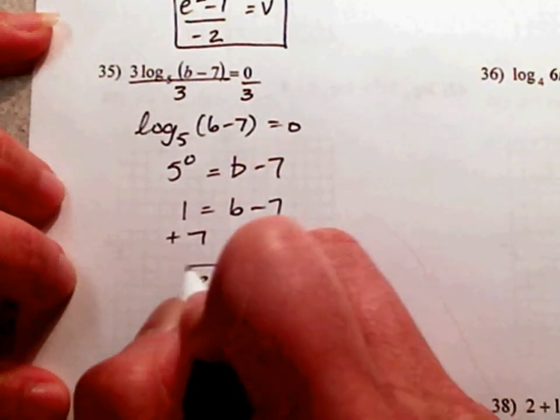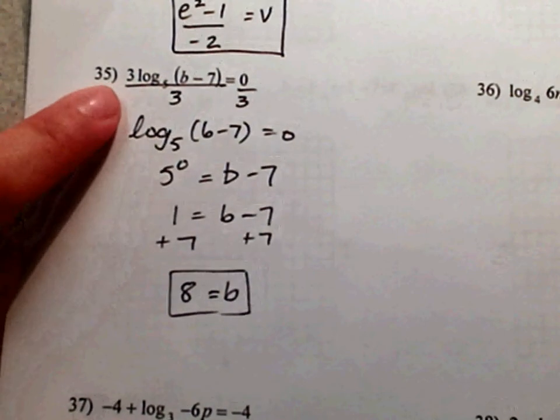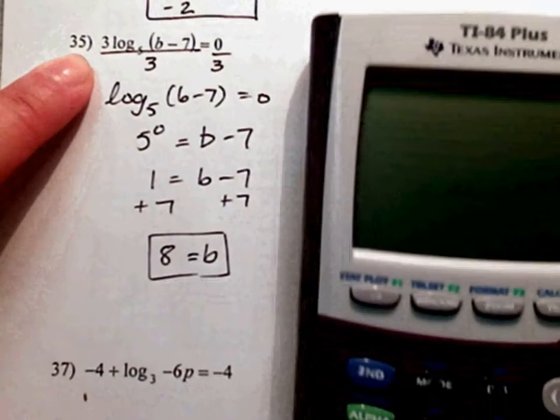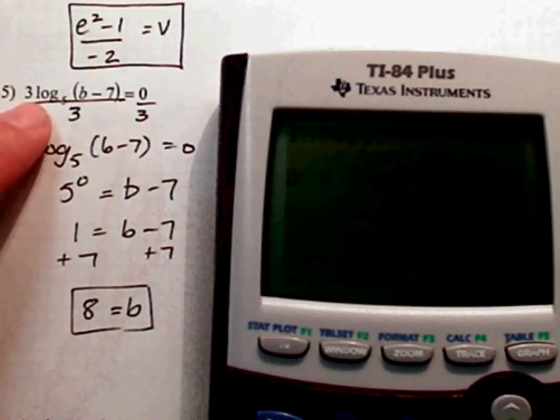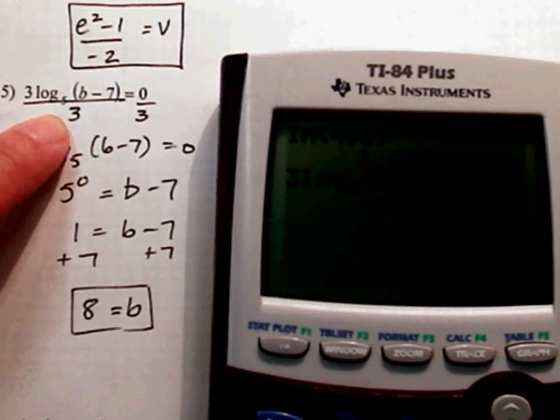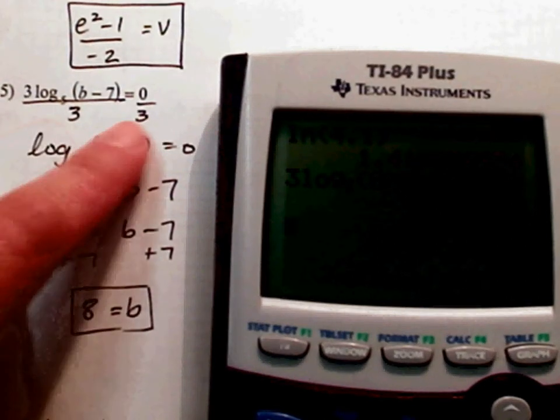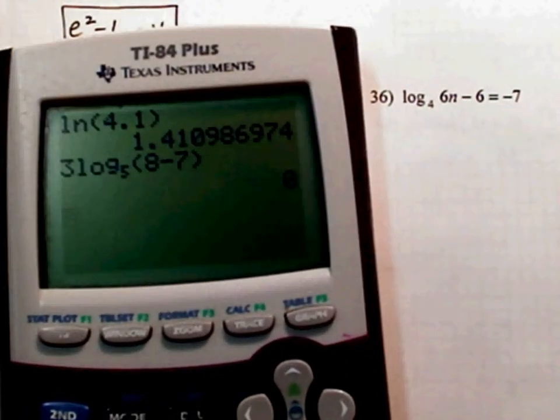Okay? Do check your answers as you are working some of these problems. Okay, for example, let me show you how to check for number 35. On your calculator, just like that, okay? We want it to equal 0. So type in 3, alpha window, 5. Your base is 5. b is 8. So what is 8 minus 7? See it right there? Okay? Equal 0. You see how that's 0? So this one works. That's all you have to do to check. So I just typed it in like I saw it and replace whatever that is.